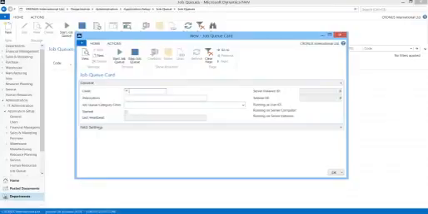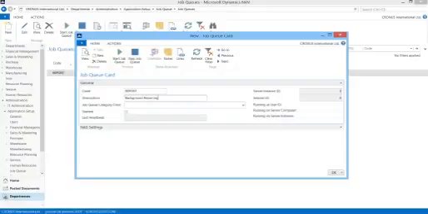You can call it whatever you like. Let's say that you can call it report, and give it a description, something like background reporting, and be sure to leave the job queue category filter empty.